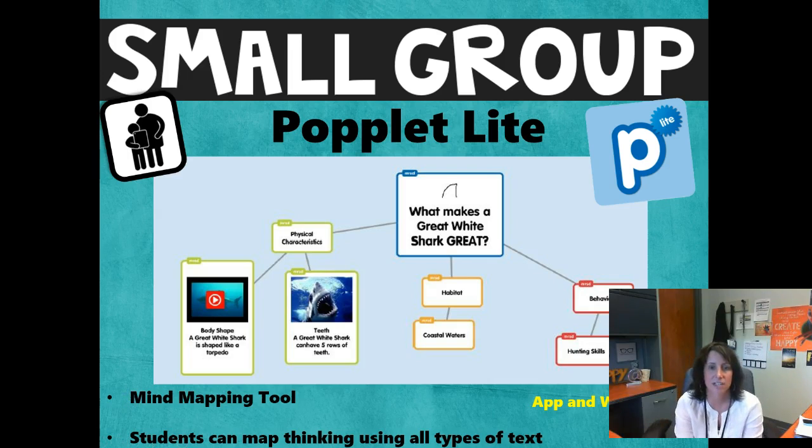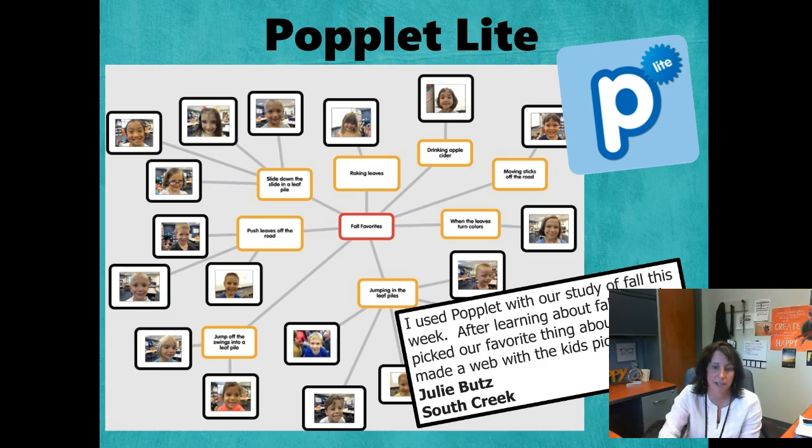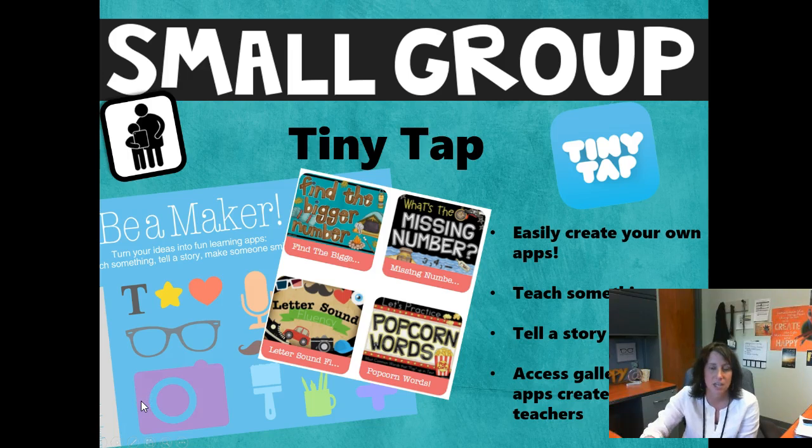Okay, the next one is Popplet. And if you remember, this app is a mind mapping tool, and Julie Butts over at South Creek has used Popplet. She did it with a study of fall, and after learning about fall, they picked their favorite thing, and then they made a web with the kids' pictures. So you can see her example there. Just don't forget about using Popplet. It's a great tool to use in the classroom when you're doing any kind of mind mapping.